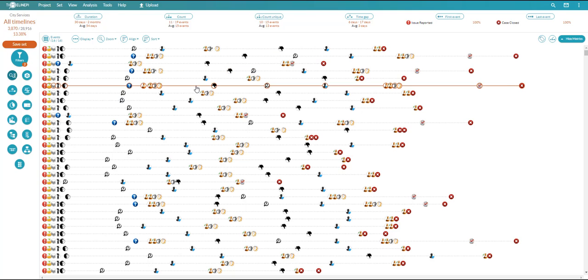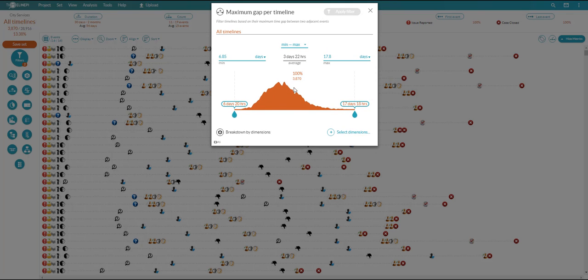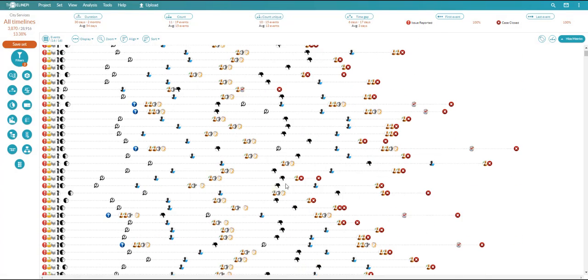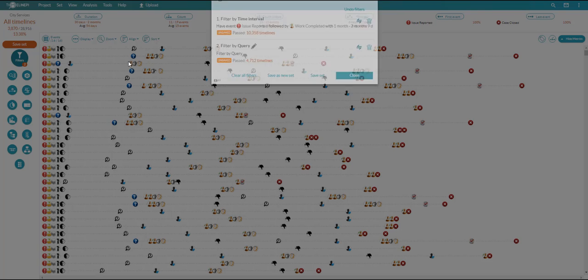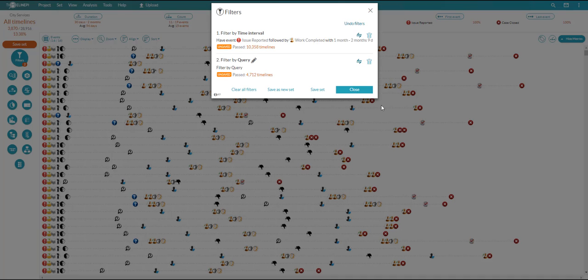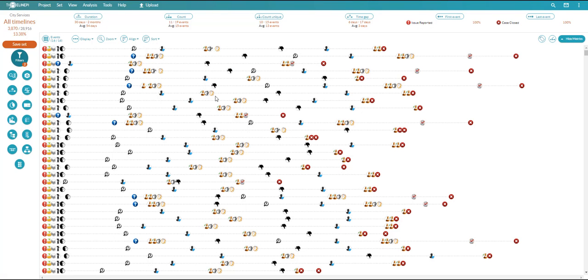And even here we can further break this down and look at time gaps. What's the average? There's 3 days of a time gap. These are things that are occurring within these timelines specific to issues over 30 days for work to be completed, and where work is being completed twice. This is a great way to drill down and further evaluate the underlying issues within the data. As you can see, we can perform some pretty complex queries and searches and drill down and find out where all these issues are within the data.